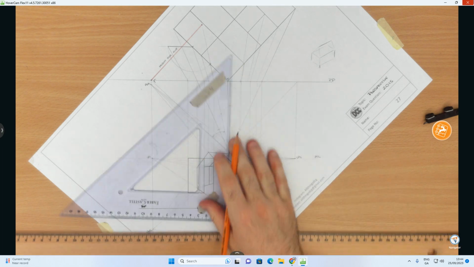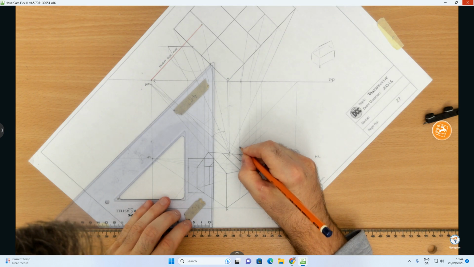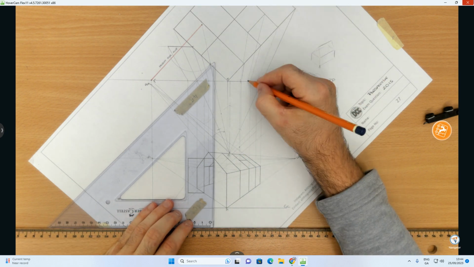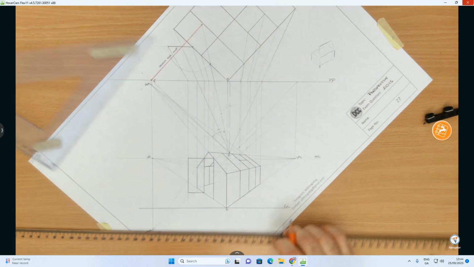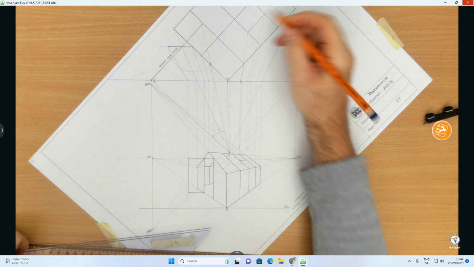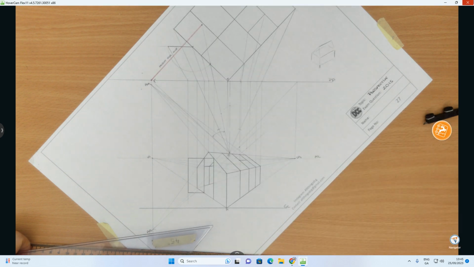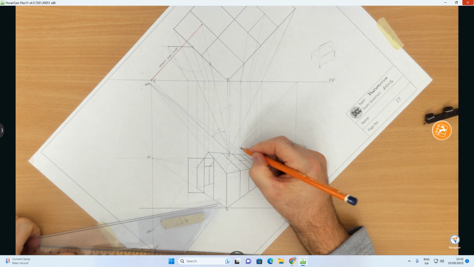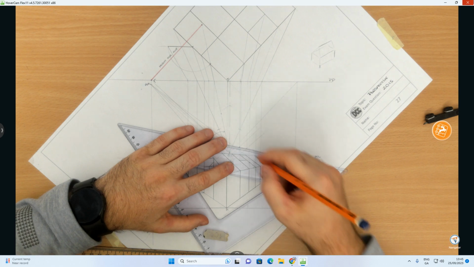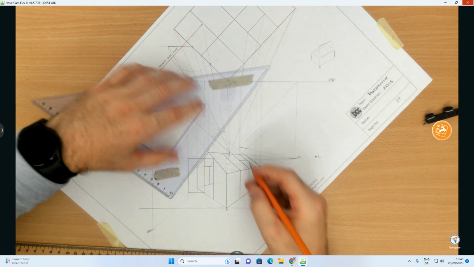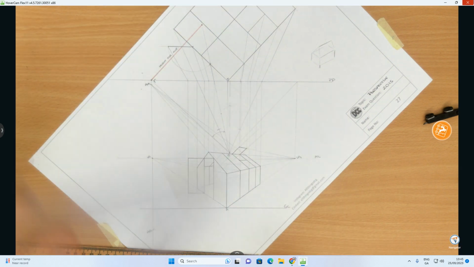The first one was already brought down. Where that comes down, it's going to hit there. That is that one. If I wanted to find the other one, technically it would come down, probably hitting the same there. But that line there is a horizontal line. Where the pitch of the roof is, I just showed you here, that's a horizontal line. So technically, that line there is going in this direction. From here, it would vanish over to VP2. You can see my accuracy is working out really well in this question because they worked out perfectly there. I'll connect this one into there, and there we have it.